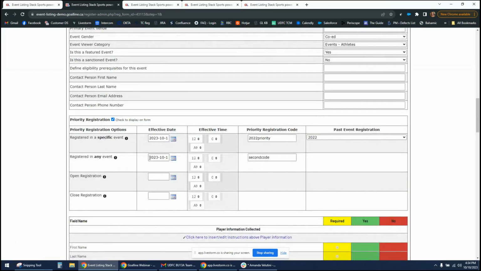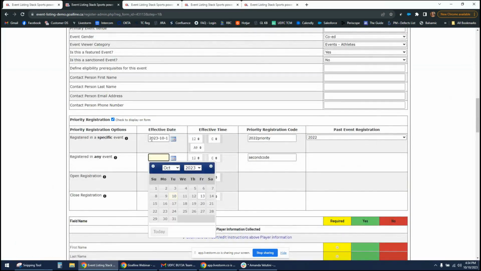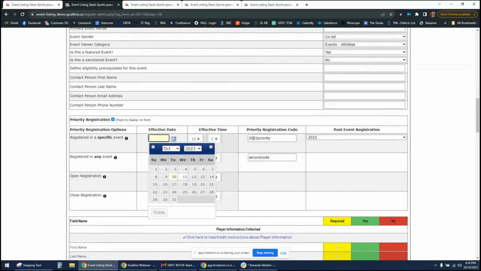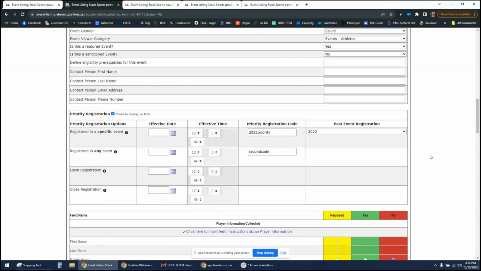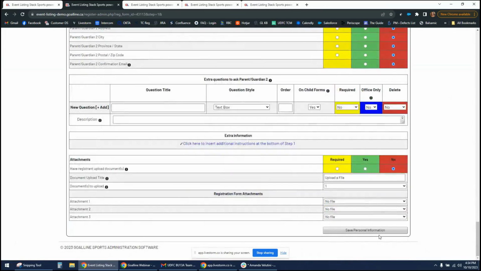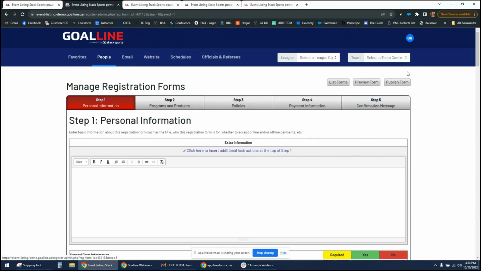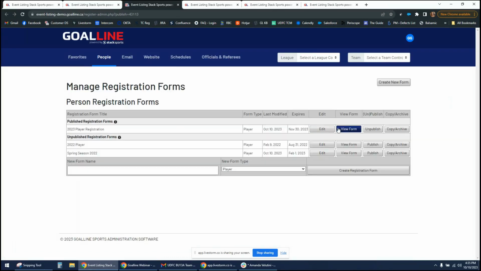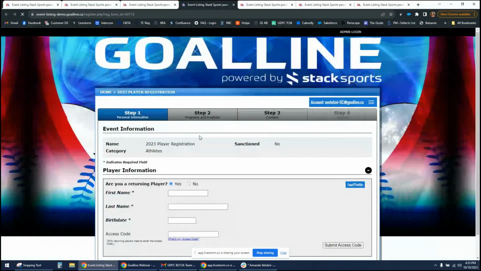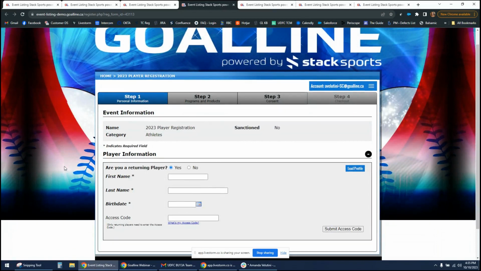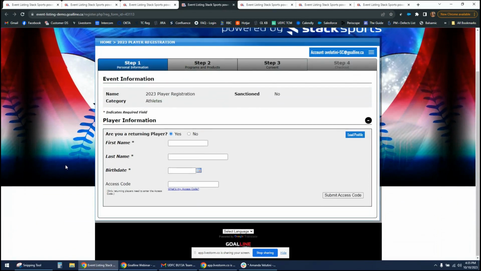All right, so I'm just going to remove these dates in here so that I don't have to worry about those registrations being under priority. All right. So this warning here is telling me that I'm making a change to a form that I've published. And as soon as you try to make changes to forms that are published, they automatically become unpublished. All right, so let's go and view that again. I'm already signed in. So now that it's open and available for me to register, here's what it's going to look like when I first land on it.